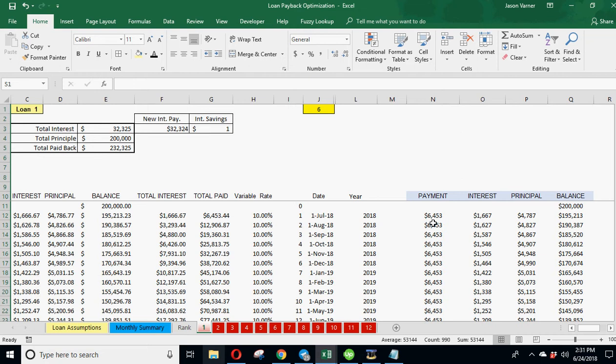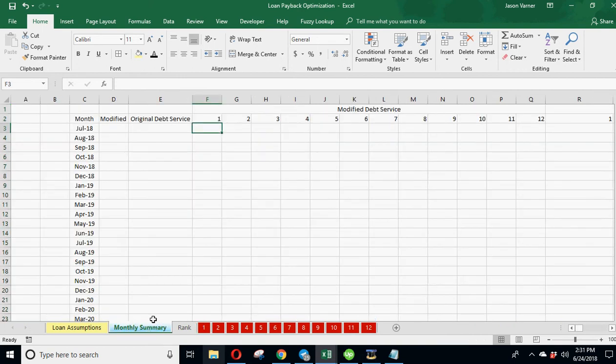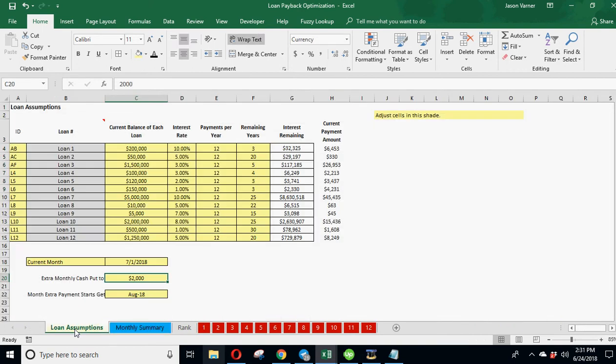And that's it. So let's see if we can do the same, see if we do a VLOOKUP instead of a sum.